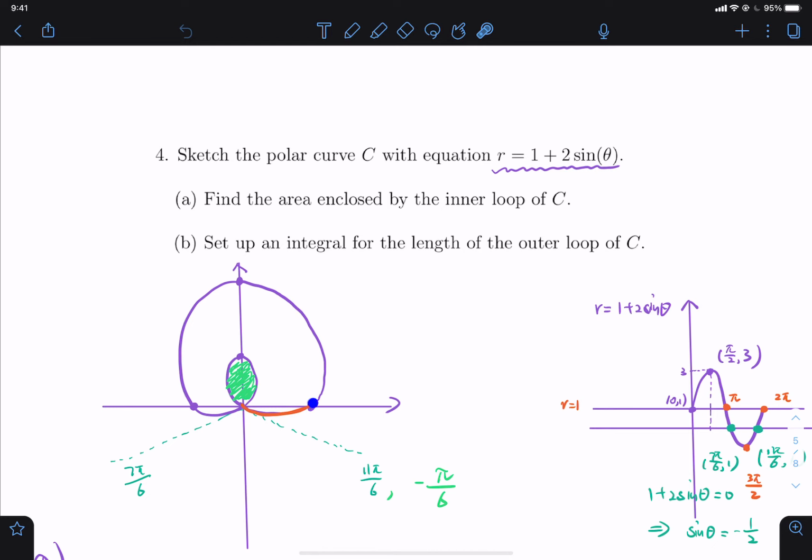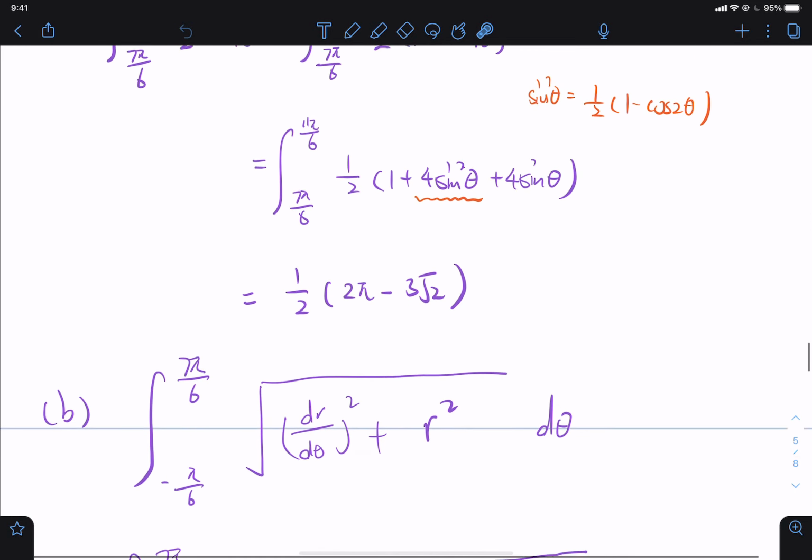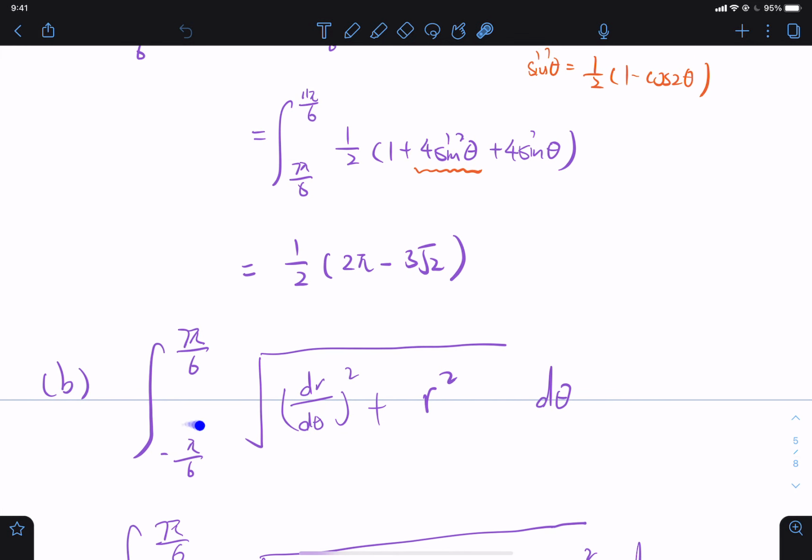So instead of starting at 0, where we will miss the initial part of the curve here, we chose to start at a little bit earlier stage. That is, we don't start at 0, but we start at the previous period, the last period, that is negative pi over 6. Okay, so we start here, negative pi over 6, and then we go to 0, and then we continue, right, and go to pi, and then we go to this 7 pi over 6. Okay, so that is why we started here.